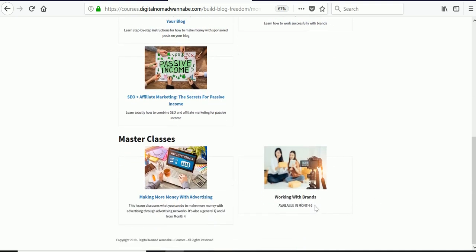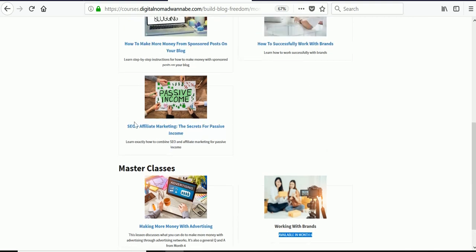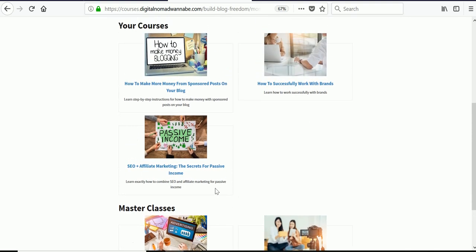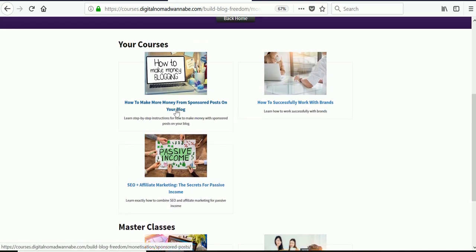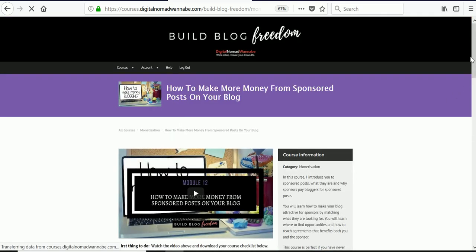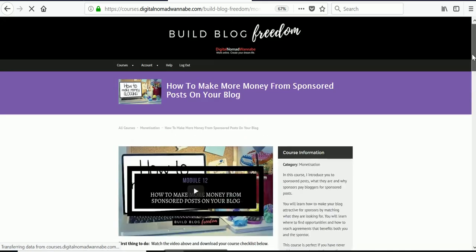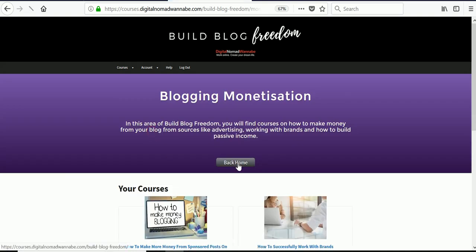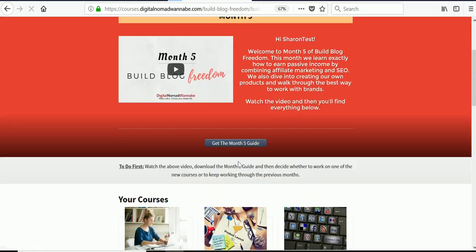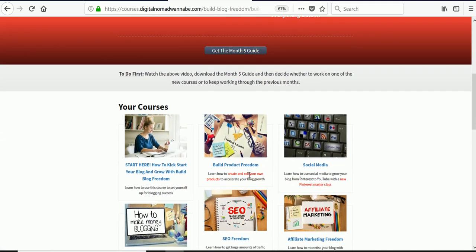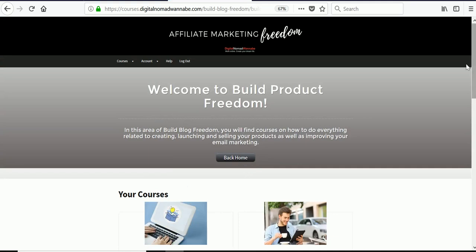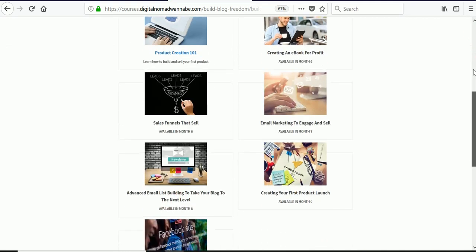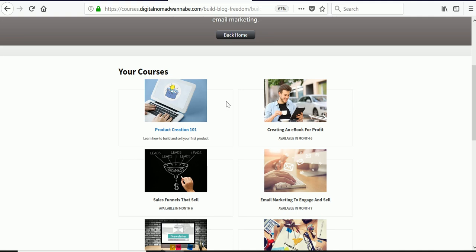So if you don't have access to one yet, if it's in a later month, you won't have a link to click there and it will say what month it's available. But say in month 5, you have access to most of these monetizations. So they're all there, they all work. You click on them and it's really just the same as it was previously. So you can just come in here and do whatever. So you can click back to monetization this way. We can go back home. So yeah, you won't have any folders here unless you have access to at least one of the courses in here. So if we were to go to Build Product Freedom, which only really starts in month 5, then you get more of these available messages. So it's pretty clear and easy to see what you have.